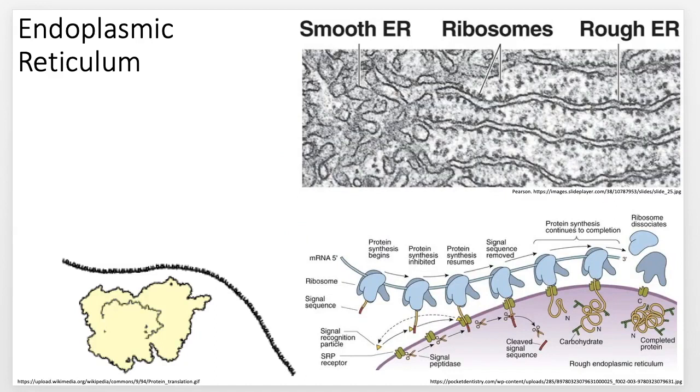Now, here's an electron micrograph. We've got the smooth ER, so you can see here. This is just a cross-sectional electron microscopy picture. So you freeze it, shatter it, cut it, and you've got this smooth ER over here, and then we've got a rough ER along here. These are phospholipid bilayers, and then these are ribosomes that are actually attached to it. So that's how we're delineating rough ER versus smooth ER.